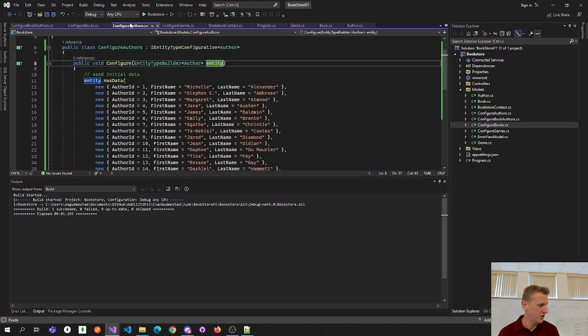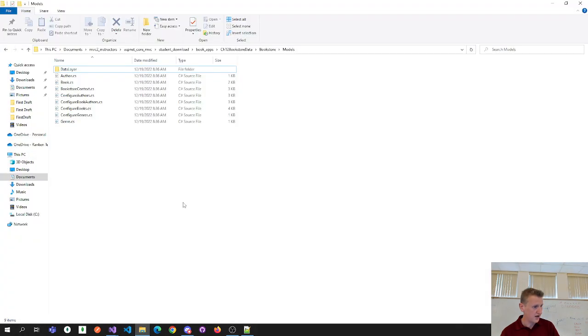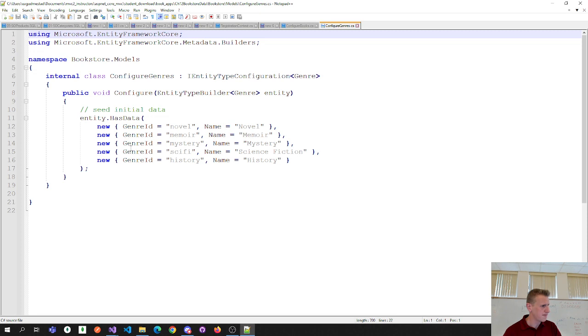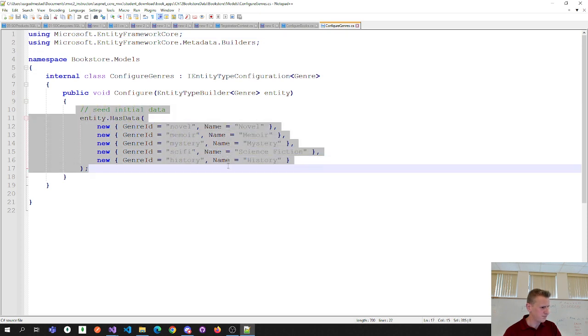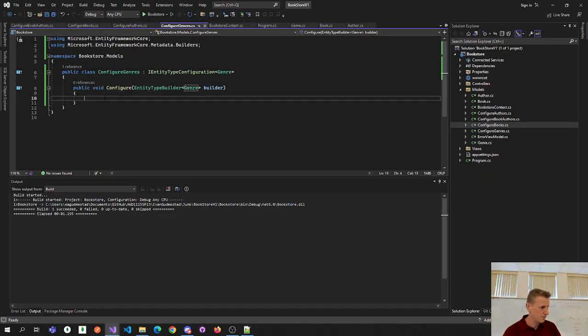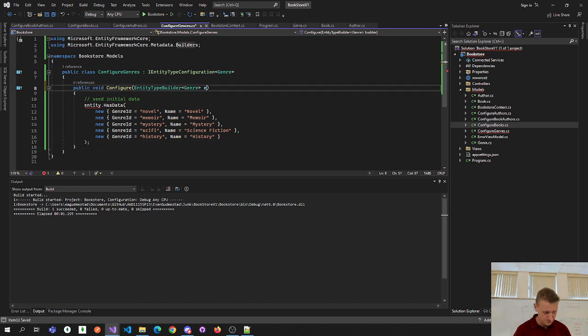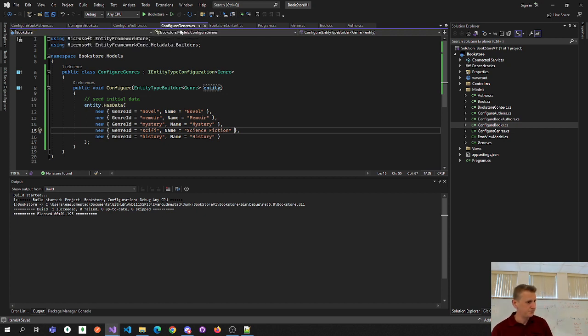So we have configured authors, we have configured books. Let's configure genres. So back in our files, configure genres. I think for those configure files, you have to do internal class.